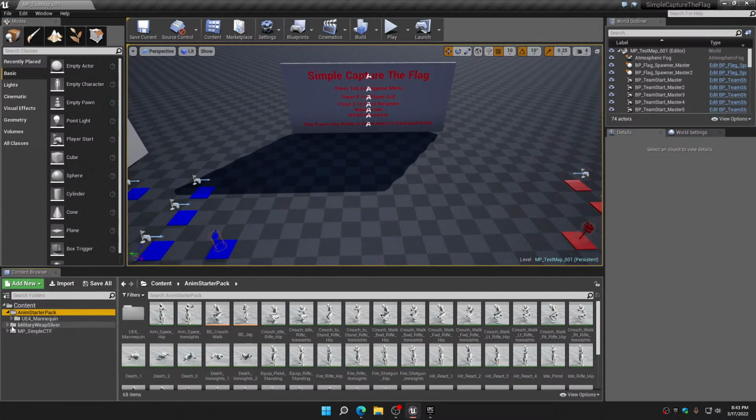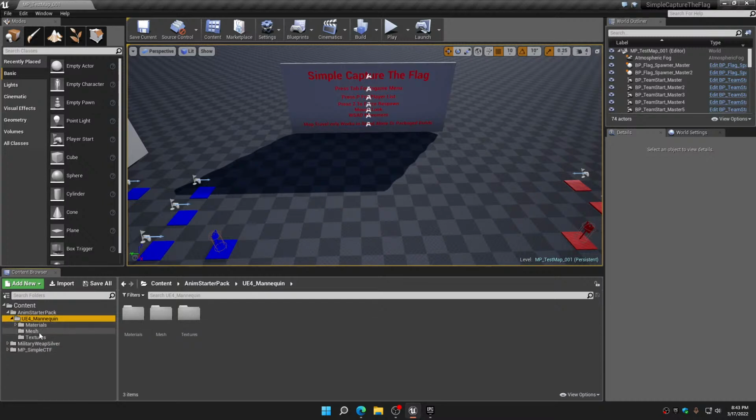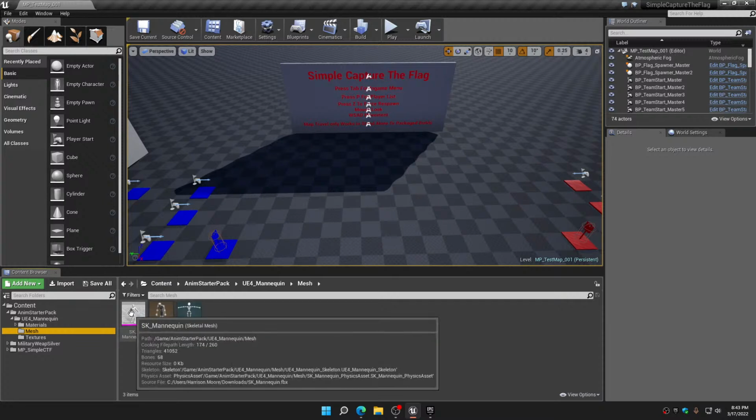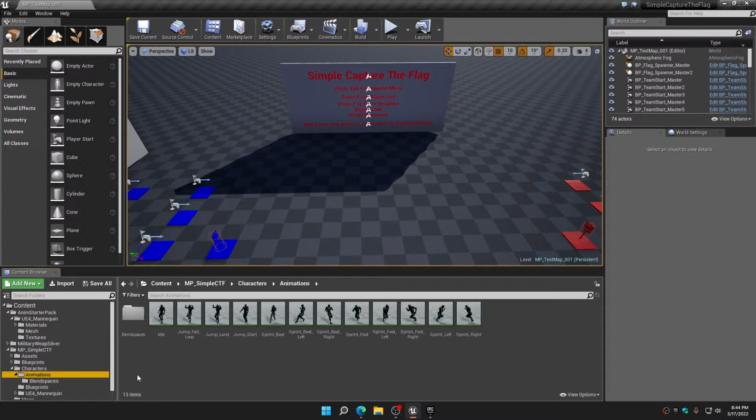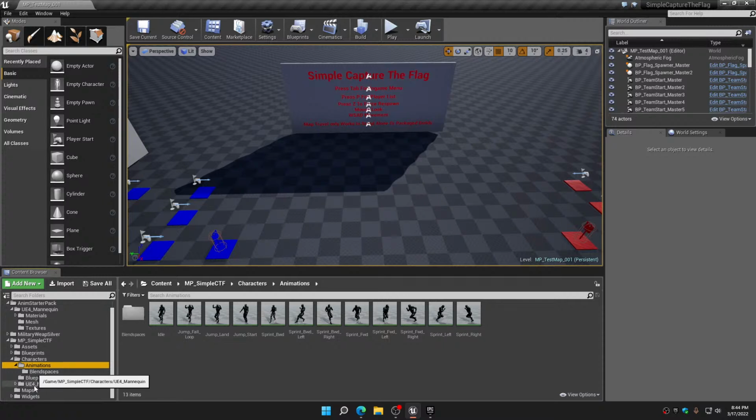In order to do that, we now have 2 skeletons in this project. This Anim starter pack, as you can see here, already comes with a skeleton. However, my project, this Simple Capture the Flag, already comes with some animations, a blend space, and a UE4 mannequin as well.